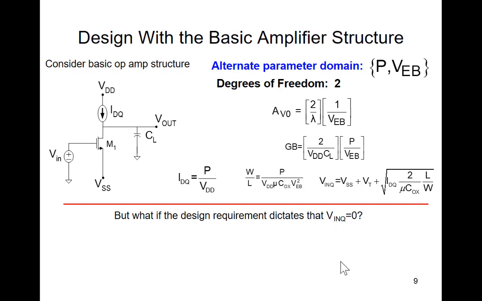So let's go back and look at the same problem now and ask the question, what if the design requirement was that VDQ equals 0? That's convenient to make VDQ equal 0, isn't it? Before, once we had our design done, we solved for what VDQ was. VDQ might become out minus 1 volt, might become out plus 1.5. That might not be what you want. You might prefer to have VDQ equal 0. What if VDQ is equal to 0?